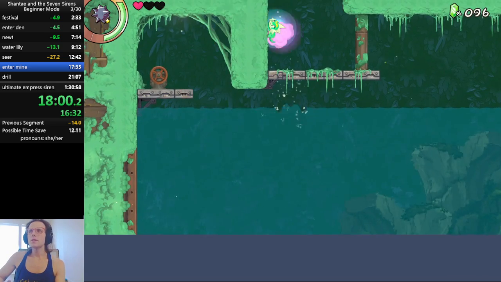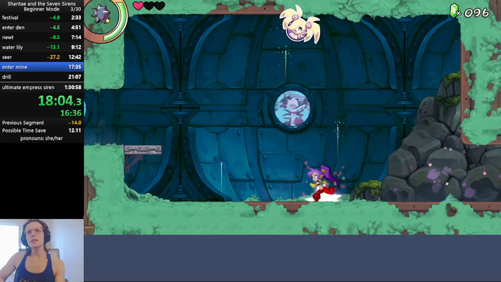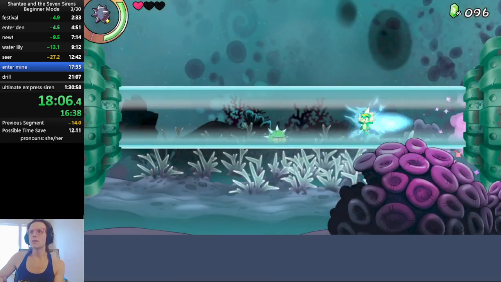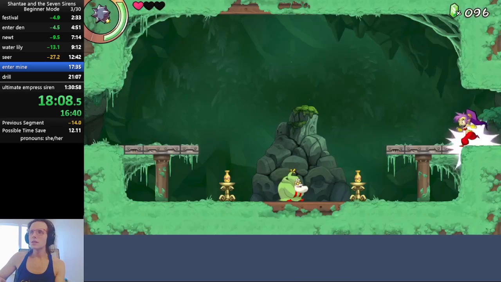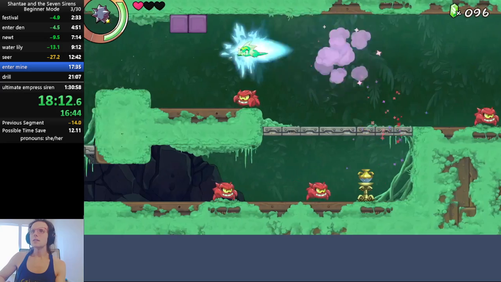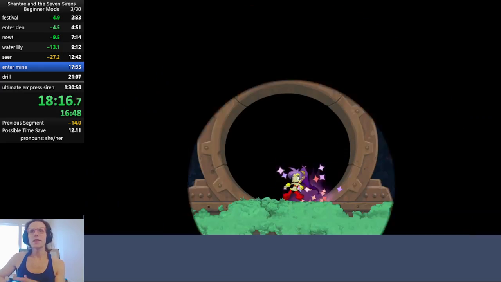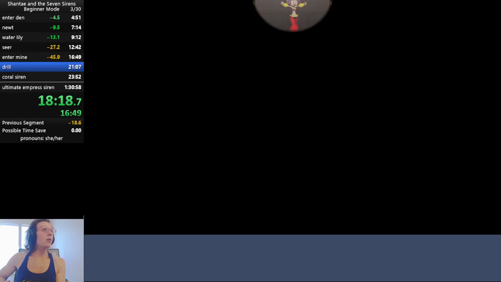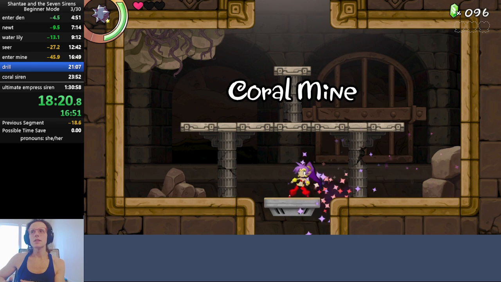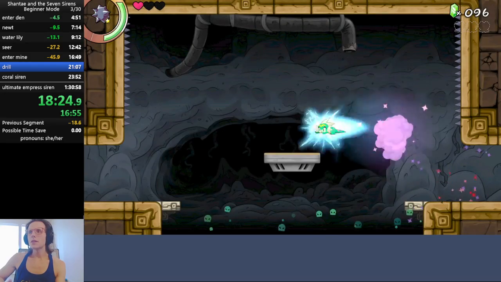That should be a pretty good time save. Might be a gold split because that minigame was solid. I think I had to spend a lot of time. I mashed through a lot of the rounds. So hopefully. Wait, did I split? Yeah, I did. Okay, let's go. Yeah, that minigame really helped save time there.